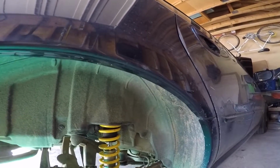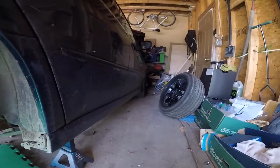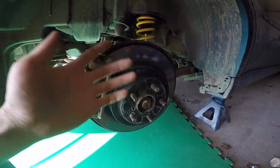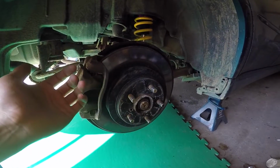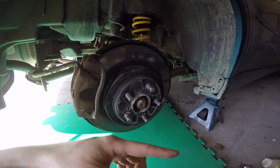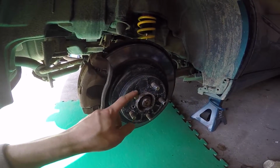And that's pretty much it. So other than that, you just need your hardware to take off your wheels. So in this case, for me, it's a 19 millimeter. So 19 millimeter and either a tire iron or a breaker bar or whatever you want to use to take off your wheel. And then we'll move on to actually mounting the fender roller.